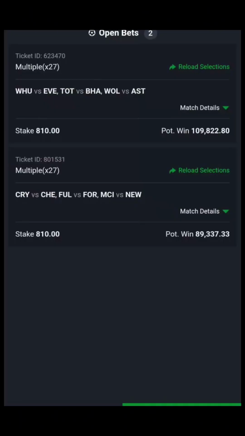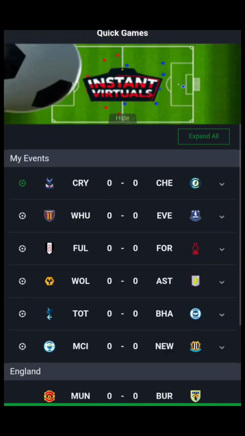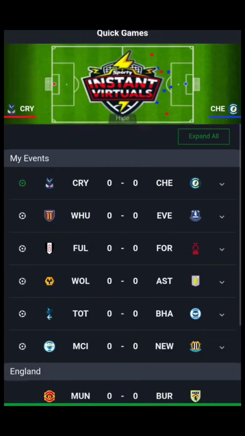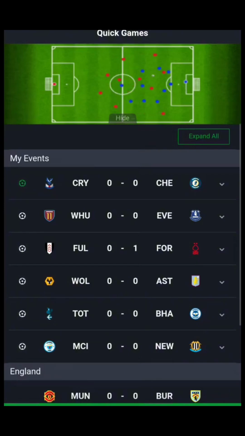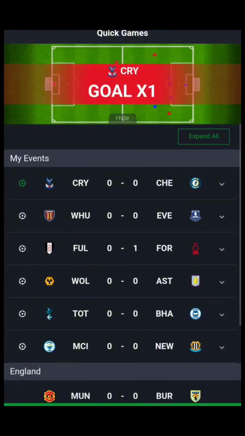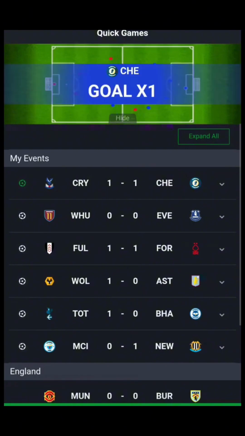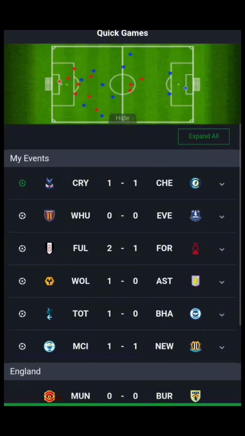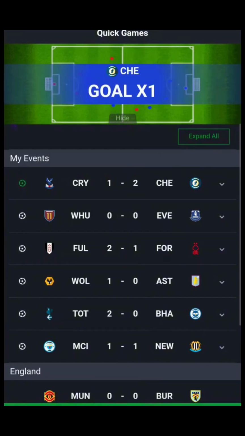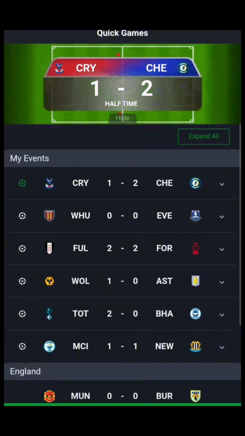So without wasting any more time, let's jump right into it. Now we've selected 2 games. As you can see, 2 games. One, if all of it delivers, is going to give us 100 plus. The other one, which is the main targeted team, is going to give us 80 plus if they deliver. So that is one goal from most of the teams. Only Wolf and West Ham is the only team that is not scoring right now. The targeted teams have already scored 2 goals in first half. That is 3 goals from the targeted teams.